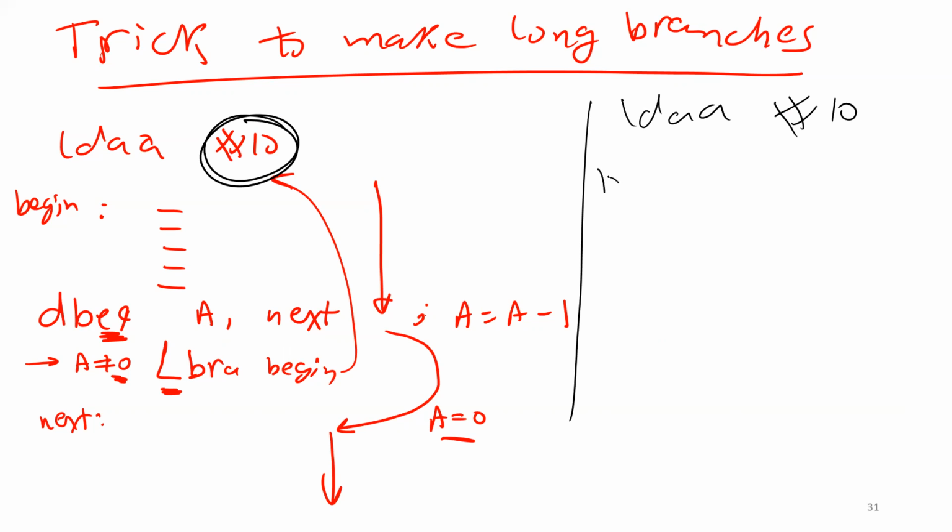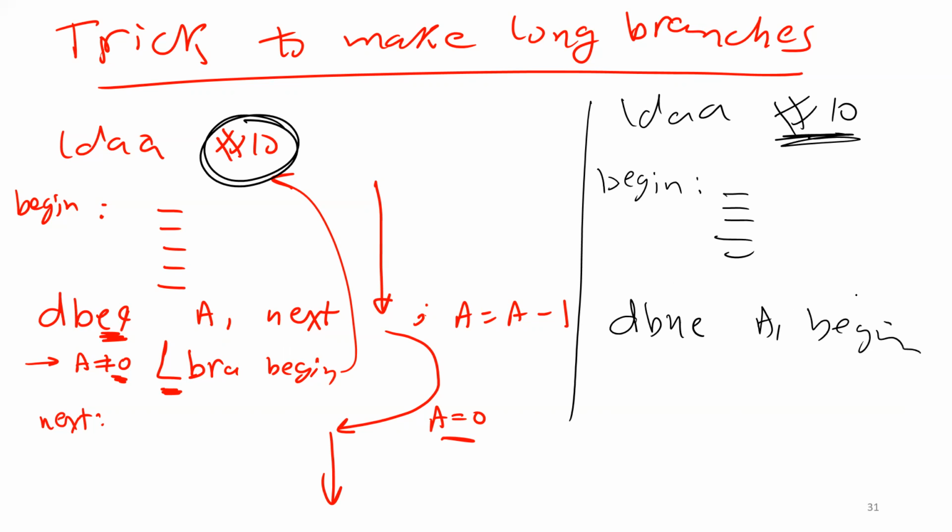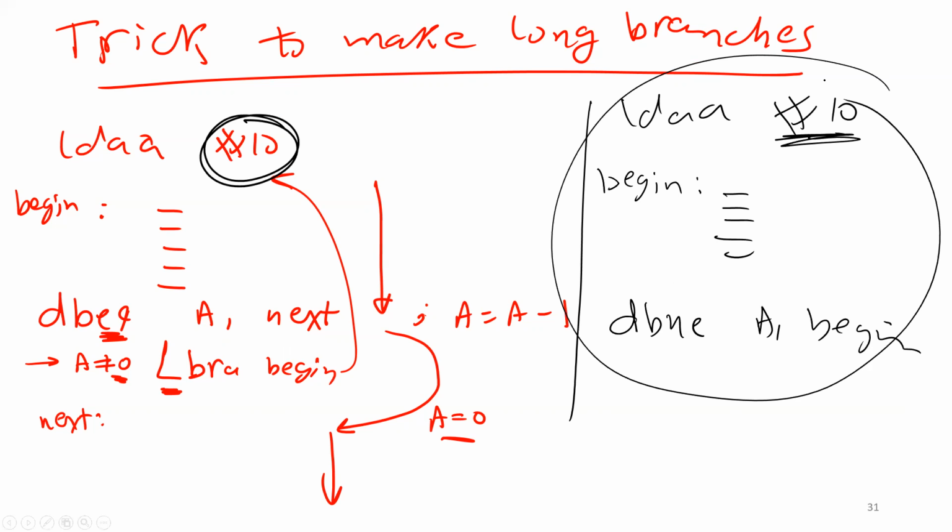Okay, so here I want to loop 10 times. So I'm going to start from 10, as you see here, guys. Then I'm going to say branch, decrement, and branch if not equal, A comma begin. Sorry, yeah, begin. Here I'm going to make a for loop for 10 iterations. So every time I'm going to start from number 10. Every time we are going to decrement, and if it is not 0, go back. So we're going to make 10 iterations here.